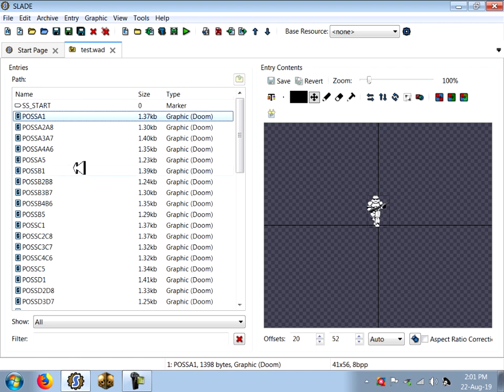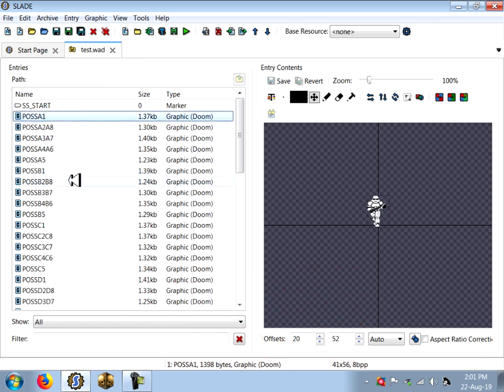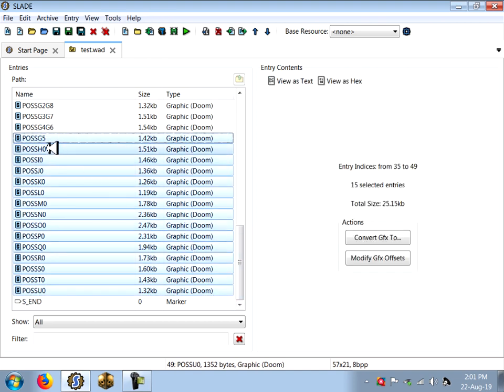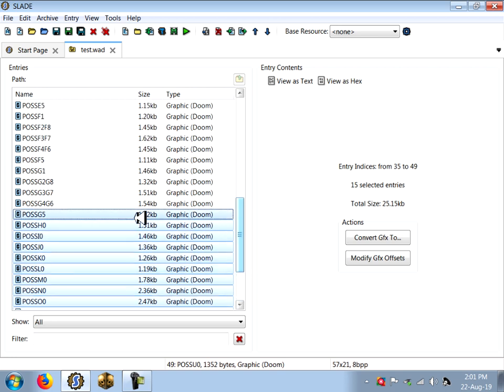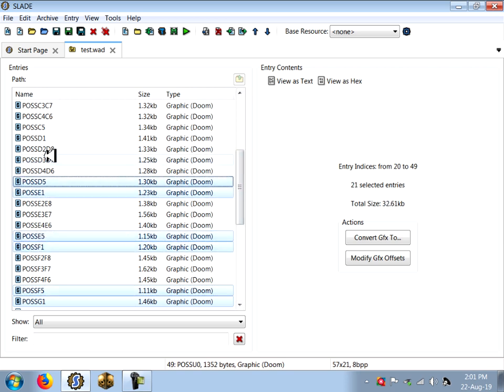The thing is, we can't use these in Vanilla Doom, because if you replace just a few graphics in Vanilla Doom, the engine freaks out. Sprites specifically. So what you have to do is come up with a new name for these. So you'd select them all at once. Every single thing that has this amount of characters you select, and you can rename them all.